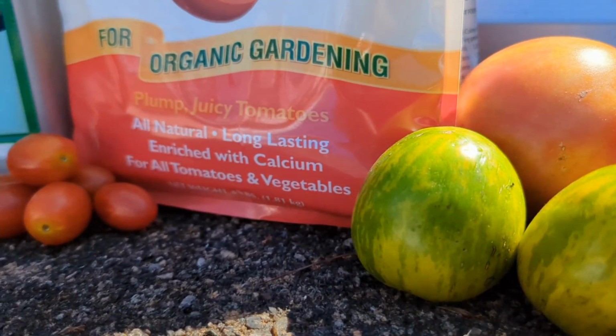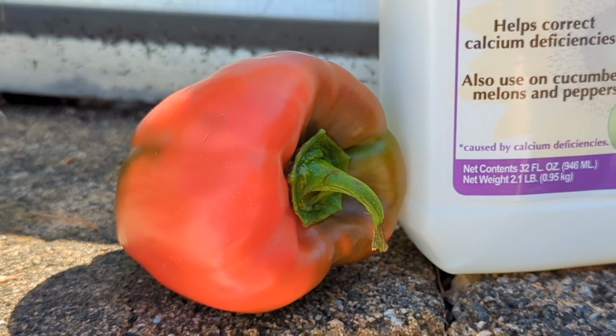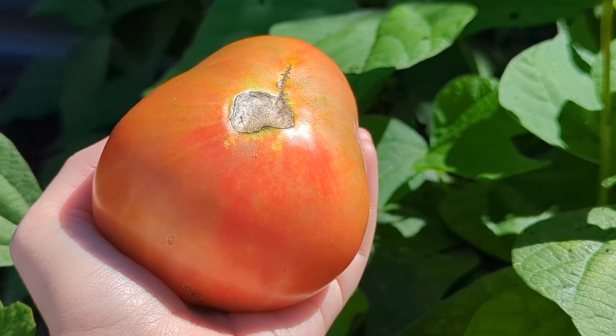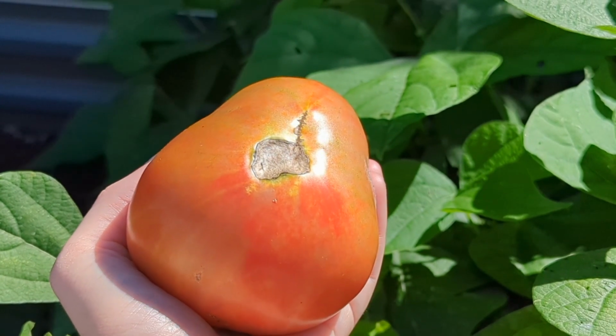Tomatoes are a very common crop that can suffer from blossom end rot, and it's pretty common for peppers to suffer from it as well. While it's true that blossom end rot is caused by a calcium deficiency, more goes into it than just making sure there's calcium in your soil.